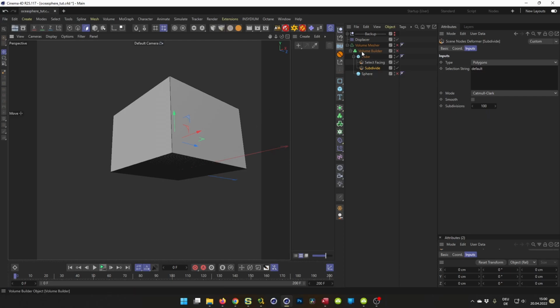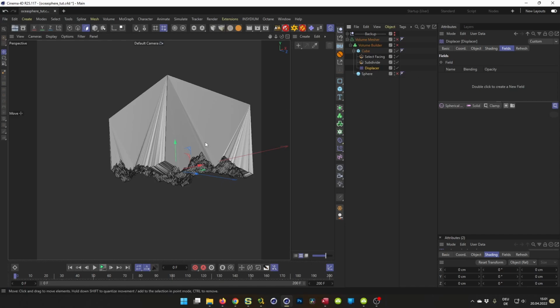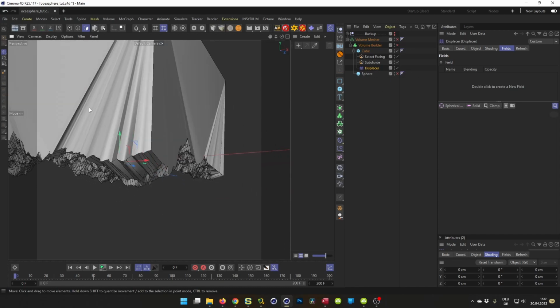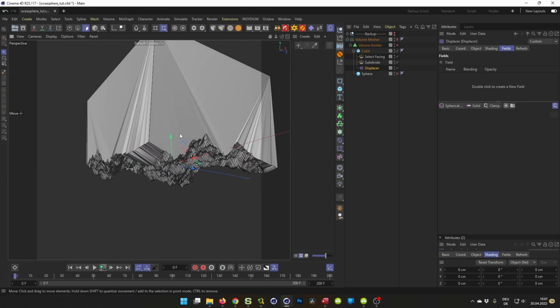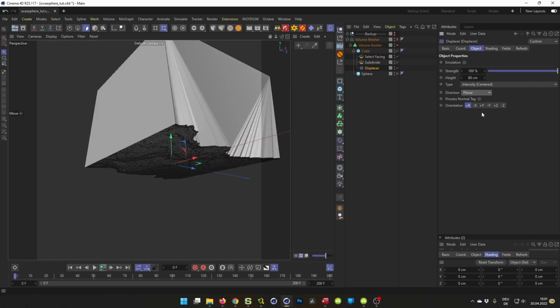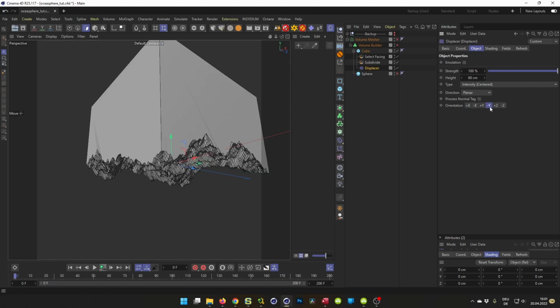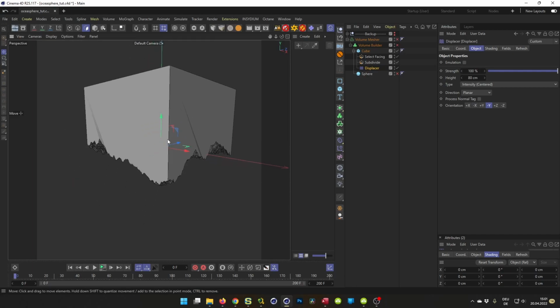And now let's bring the displacer under the subdivide here. Where everything is subdivided nicely, bringing this displacer. We don't care about these ugly things here. That doesn't matter because we don't see it. We just subtract it. But we can avoid this if we don't want to see it. We go to the displacer and say, instead of the vertex normals, we can do this planar, and in the -y, and it looks a little nicer.